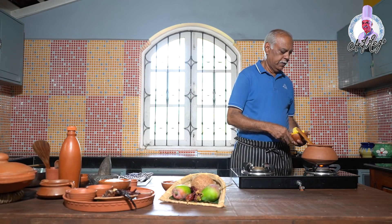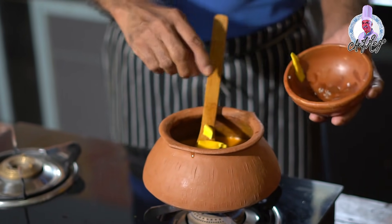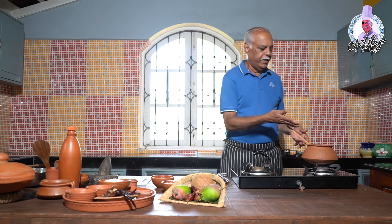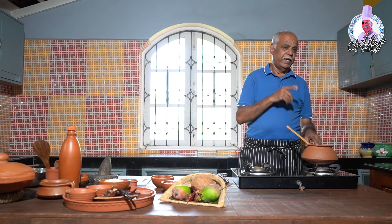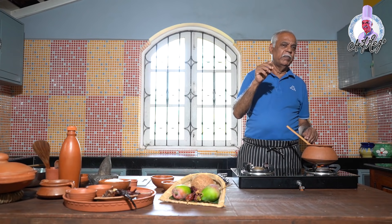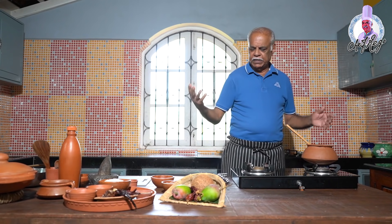The masala is getting a little boiled. I'll add the mango to it and let it cook for some time. Since it's mango season, there are mangoes everywhere, so we use fresh seasonal mangoes. Sometimes you can also use vegetables like okra or bindi, or kokum, or tamarind as a souring agent. You don't need much tamarind when you put raw mango in, because raw mango is already a little sour — so be careful. It's up to you depending on the season.